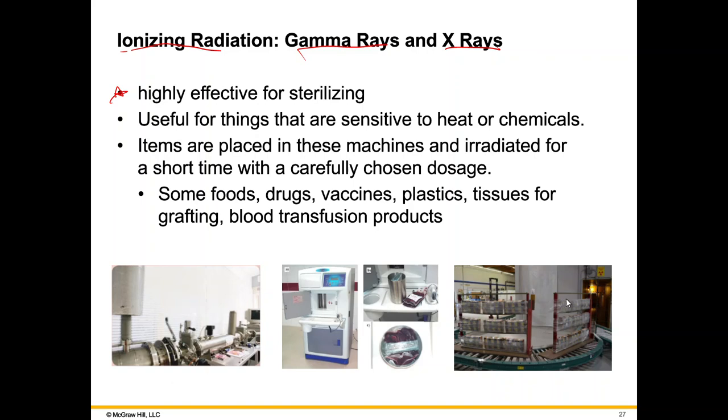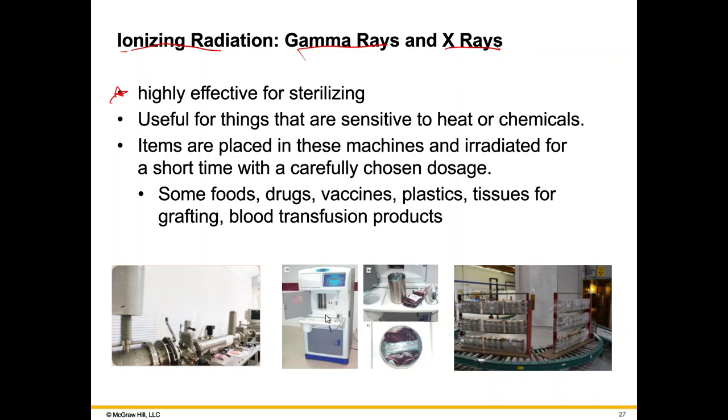And so here you see some images in research labs and industry, and here's a hospital lab example that is irradiating substances. And I'll elaborate on this one because I would guess it's probably the one you'll be most familiar with, or maybe even see in your field. But this is a blood irradiator. So this would be found in your microbiology department likely, or depending on the organization of your hospital, blood bank.